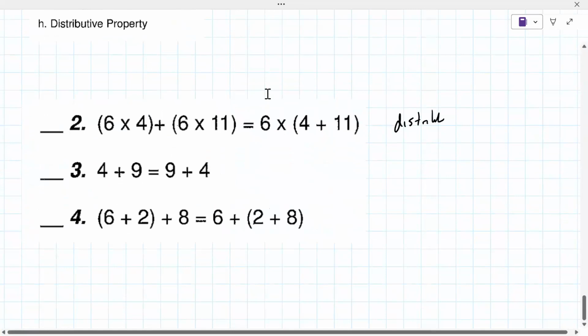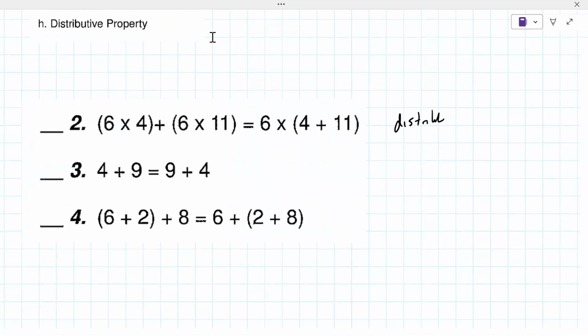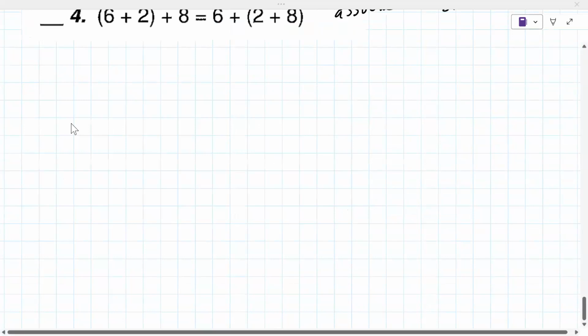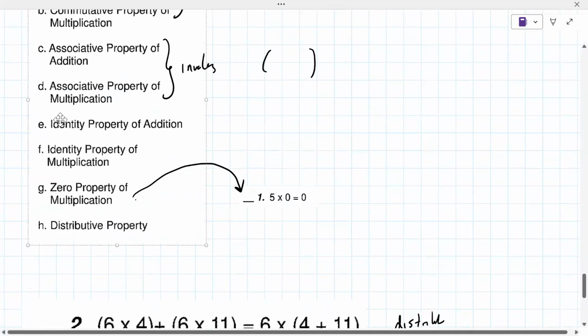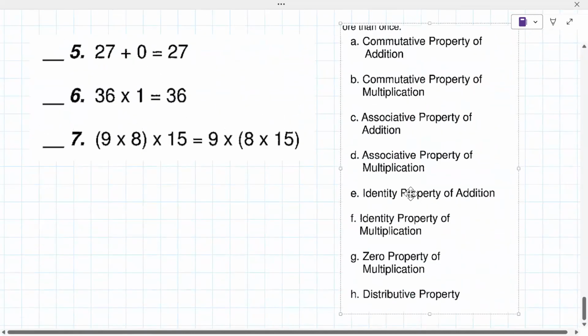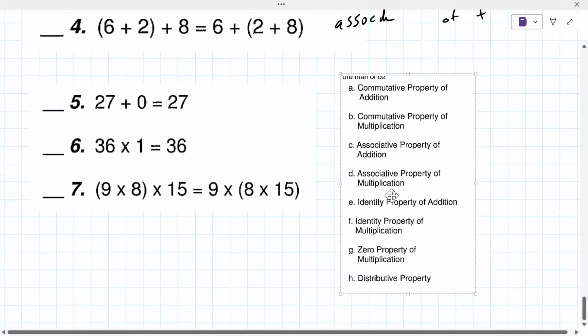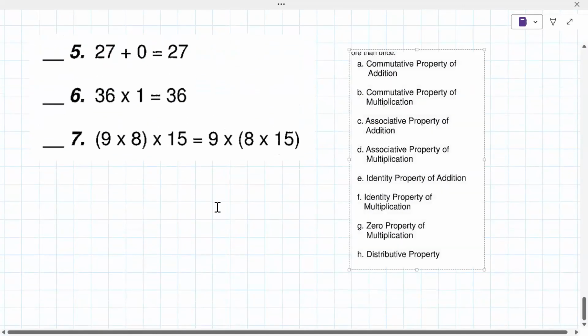And how about this one down here? How am I forgetting the name? Associative property of addition. Yes. Okay, let me put a few more in front of you here. Let me just bring this list down each time. I don't know if you'll get this, but you'll want to learn it between now and your quiz.